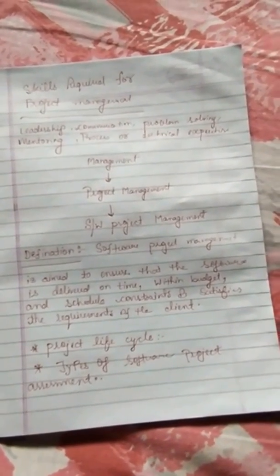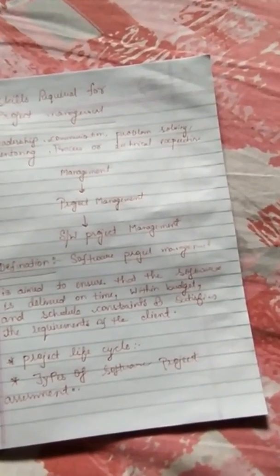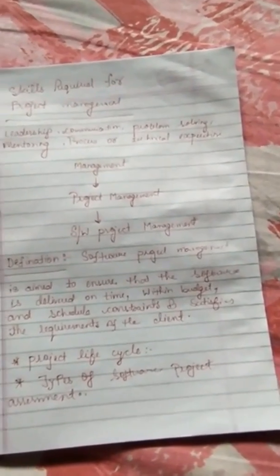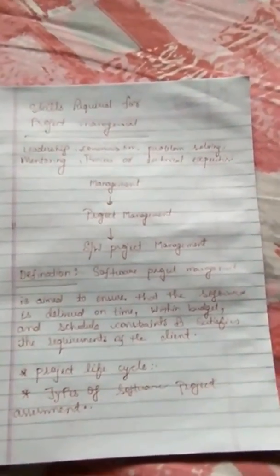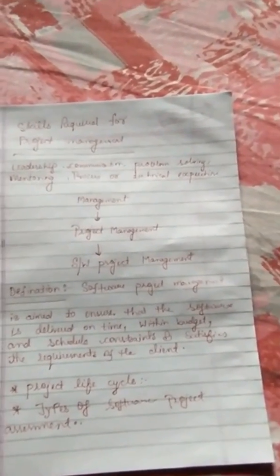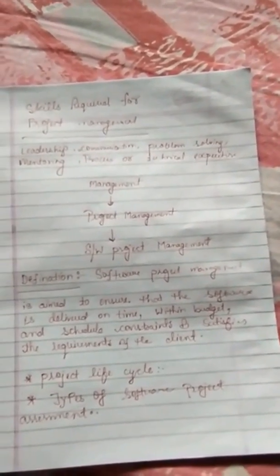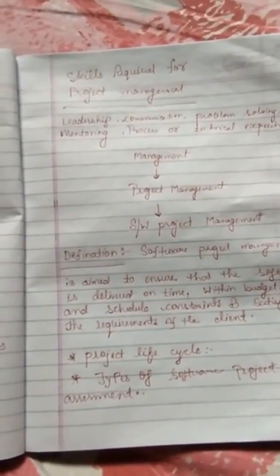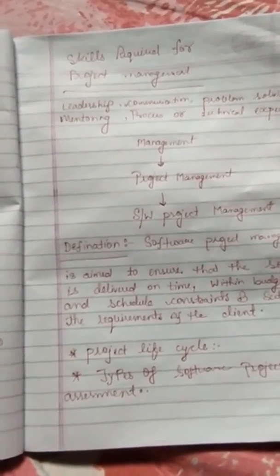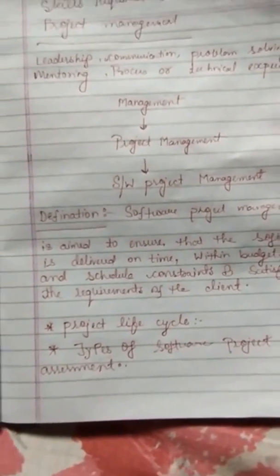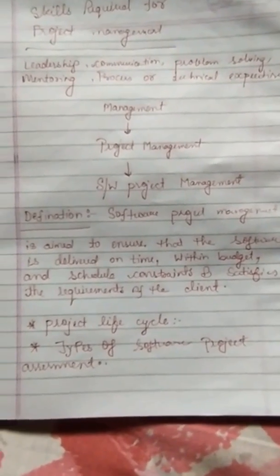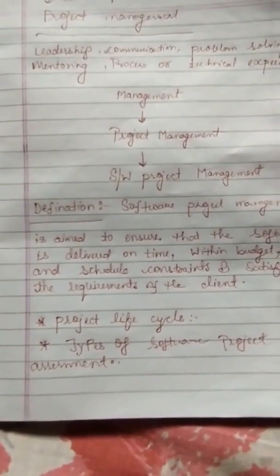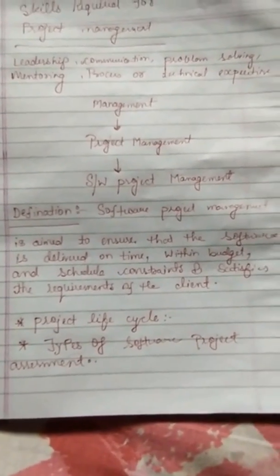The basic need of a project is that requirements should be gathered efficiently. We will also learn some software engineering parts. I will also upload some videos on how we elicit or gather the requirements, and what the ways are to gather software requirements. In our next module, we'll discuss the topic mentioned here: project life cycles and types of software project management assessment. Thank you.